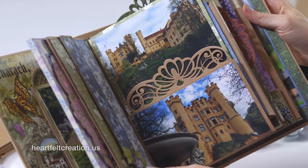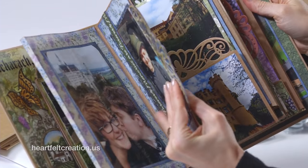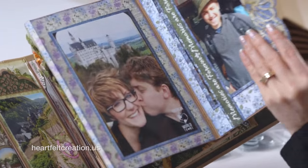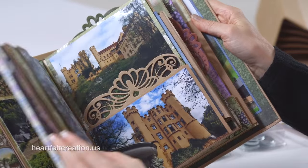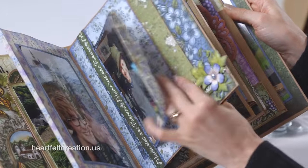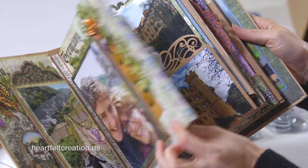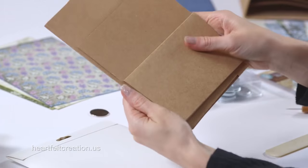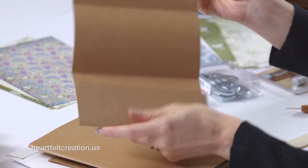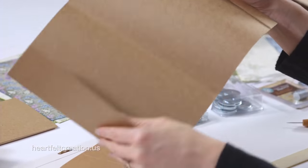The very first thing you'll want to do when you're creating the album is create a flip fold insert if you want to have these hinged add-ons. You'll see there's the regular page and you can open all these different pockets — these are all from the additional flip fold inserts. We're going to show how to build this insert. When you first open your flip fold inserts it'll come in a packet with all these different inserts that you can fold whichever way you like to create pockets and hinges for your specific album.